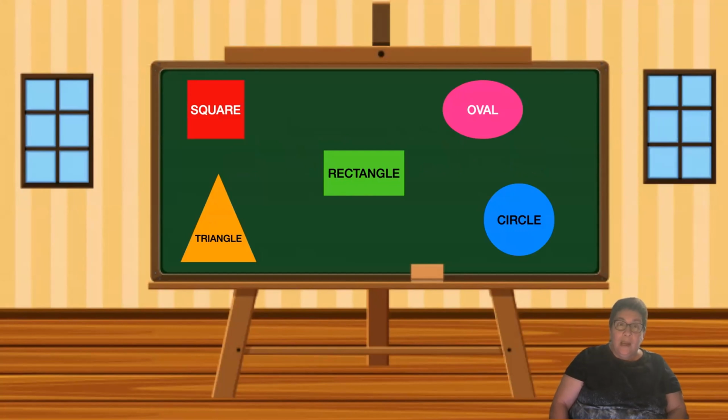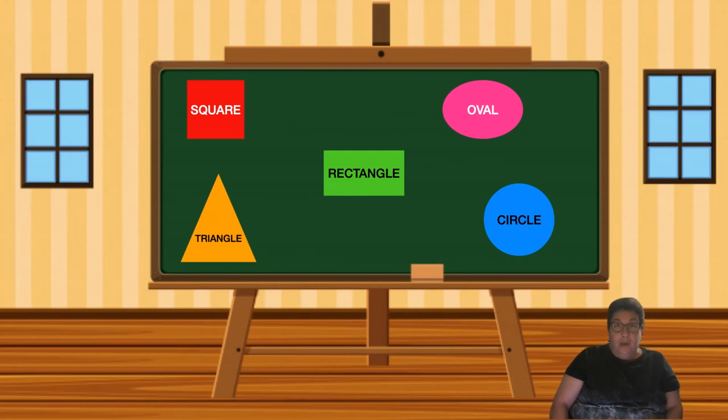So with the square, I want you to draw the square on your paper or draw it in the air. And then I want you to look around your room to see if you can find a shape in the room that looks like a square. I'm looking around my room and I know that I have a book that's the shape of a square, and I have some pictures hanging on my wall that are in the shape of a square.